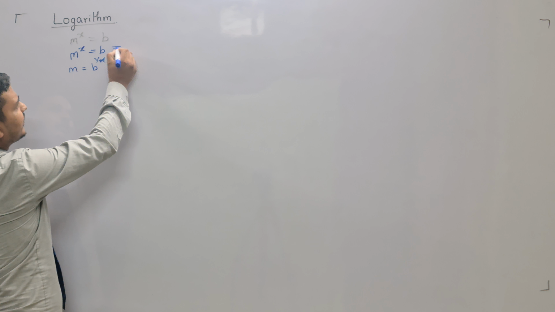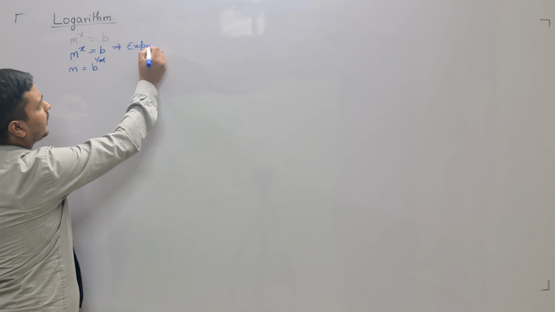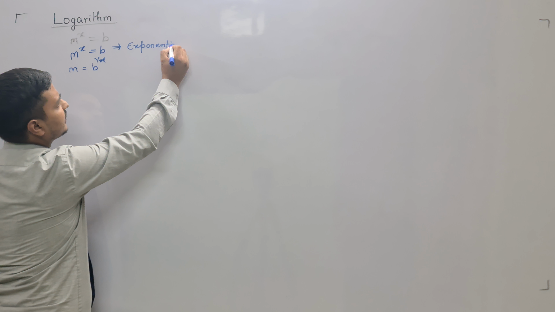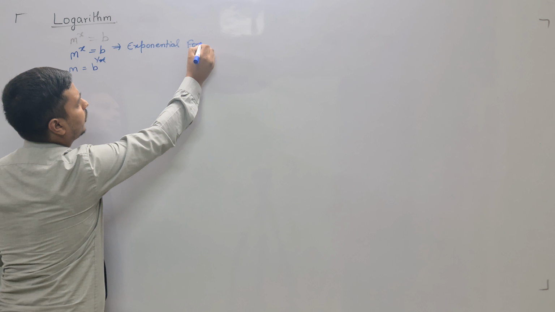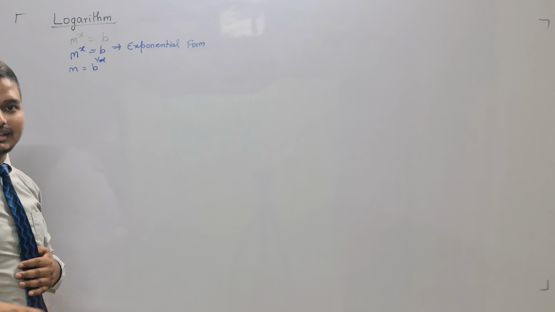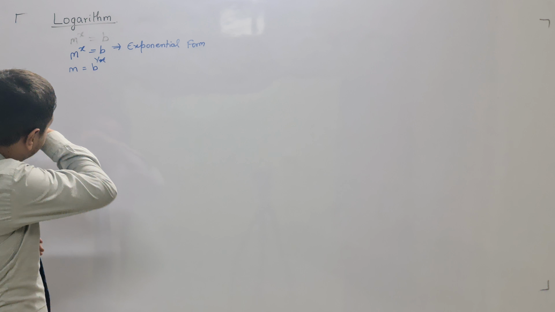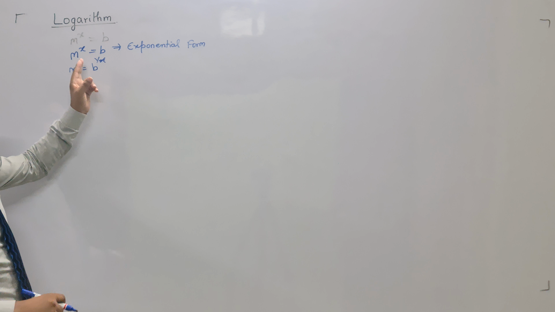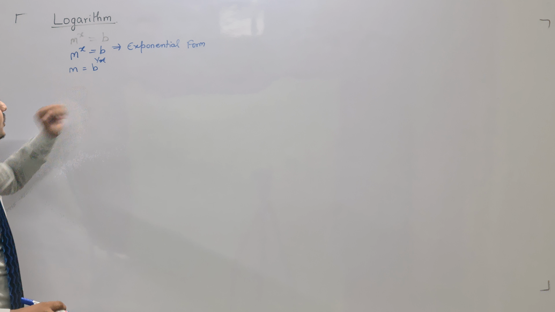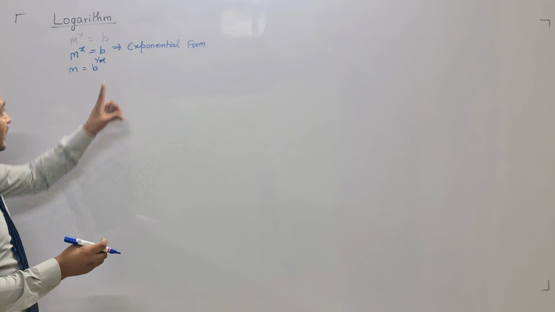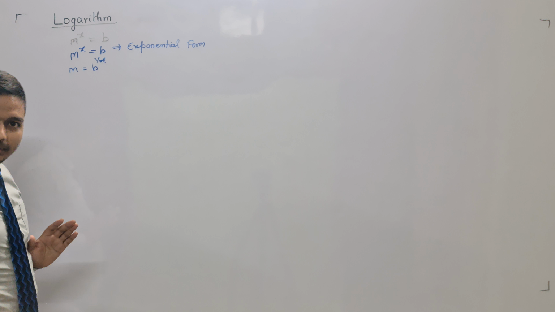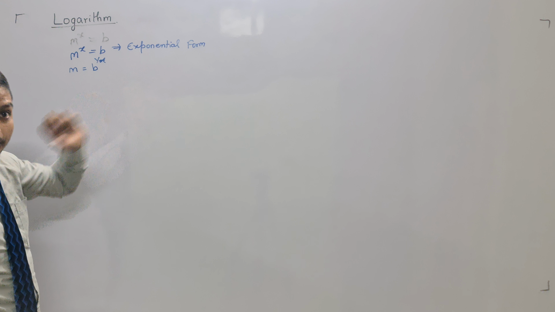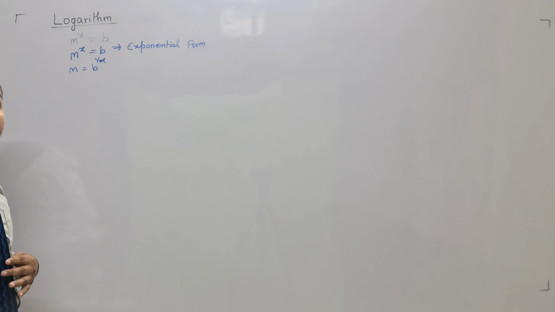It is not possible. Correct? This form is known as exponential form. That we are dealing with till our class 9 level. Now, the same equation we need to solve. m power x is equal to b. Now I need to solve this equation. It is not possible. Correct? That means I want the equation with x on the left side, and m and b on the right side. Mathematically it is not possible with the help of exponentials. Now how can we do that? It is possible by using the logarithm.